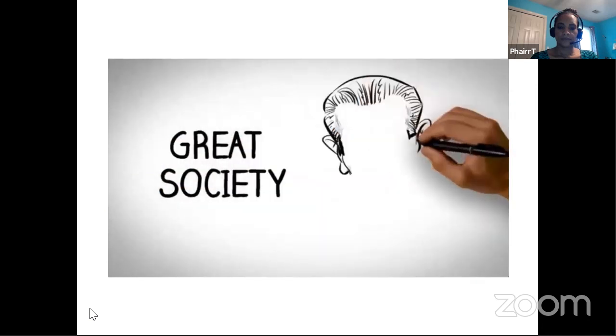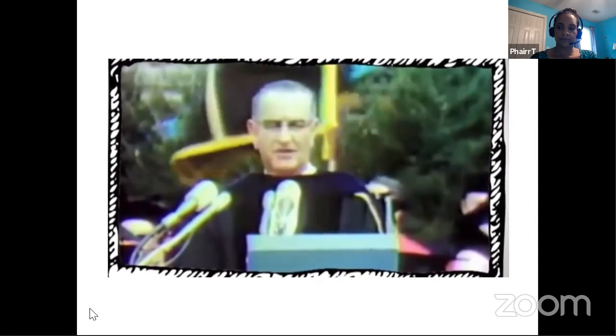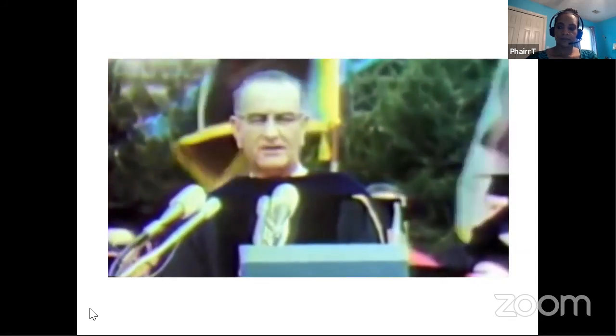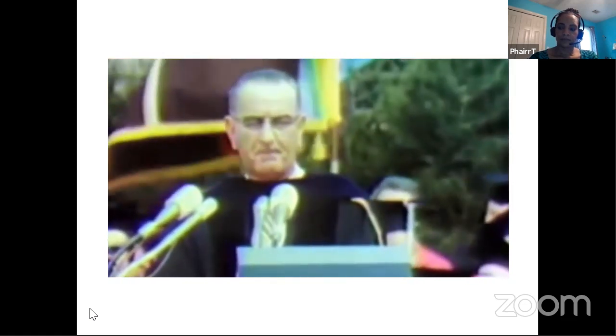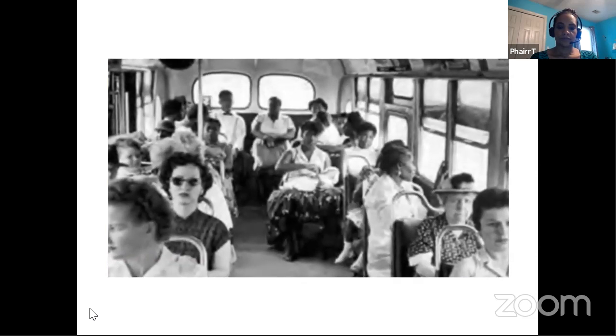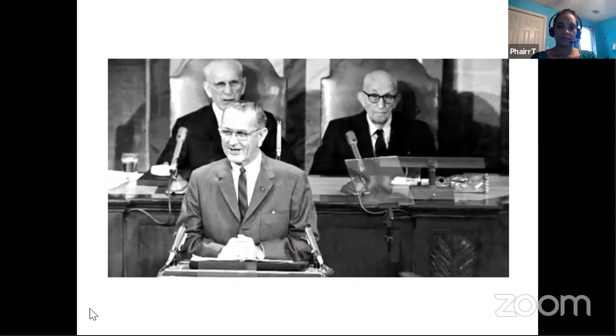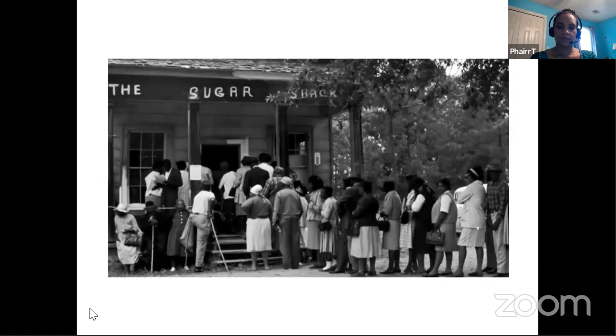LBJ decided that the government, with its vast power and the might of the national treasury, would steer us towards a better place. The challenge of the next half century is whether we have the wisdom to use that wealth to enrich and elevate our national life and to advance the quality of our American civilization. Johnson's plan ended the South's Jim Crow laws. No more whites-only lunch counters, colored water fountains, and sitting at the back of the bus. Landmark legislation like the Civil Rights Act of 1964 and the 1965 Voting Rights Act were tremendous achievements that did away with legalized racial discrimination.